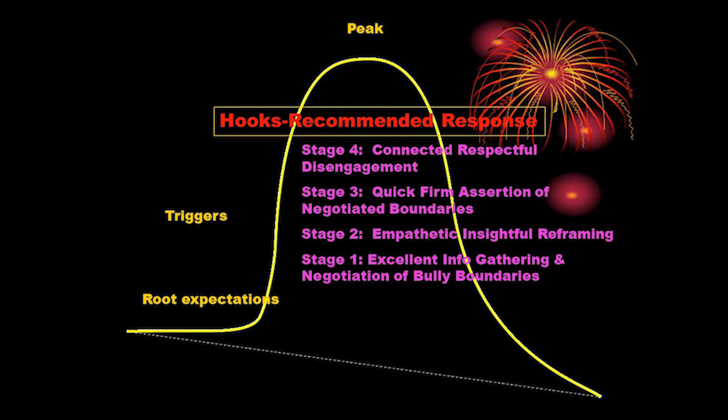There is an important exception to this, though. The bullies of the world, people who have used their power and nasty tactics to intimidate and control other human beings, will continue to escalate because they have absolutely no interest in a good faith win-win negotiation. And the recommendation, if this occurs, is to quickly and firmly assert negotiated boundaries.